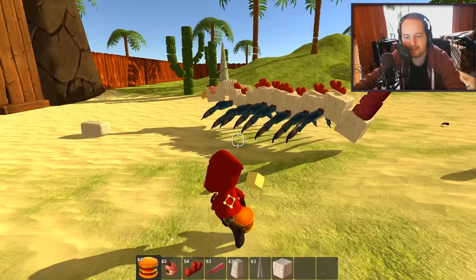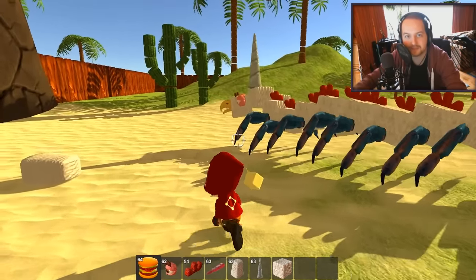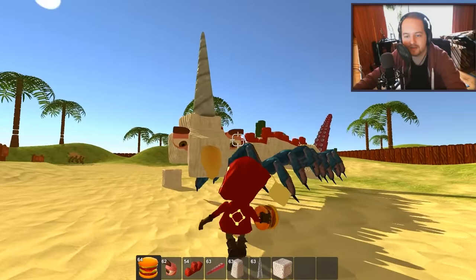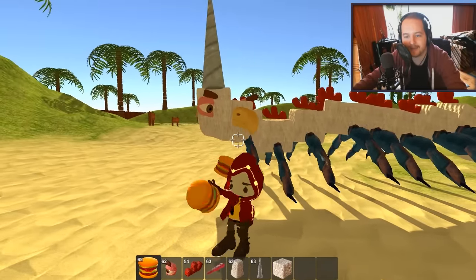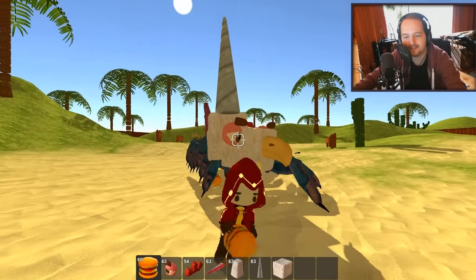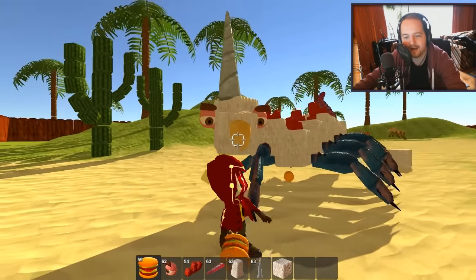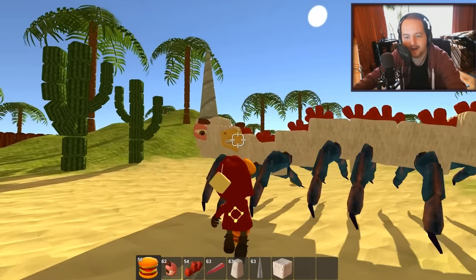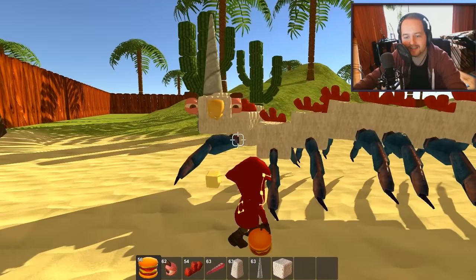Come on, my beautiful creature. It's not aggressive towards us, which is probably good. If you do make some of these, they can become instantly aggressive to you. So let's try and feed you some hamburgers. Yes. Love me. Oh, yes. Come on. How many hamburgers do I have to feed him? I don't know. He's had like 10 already. Come on. Yes. Oh, it's so beautiful.